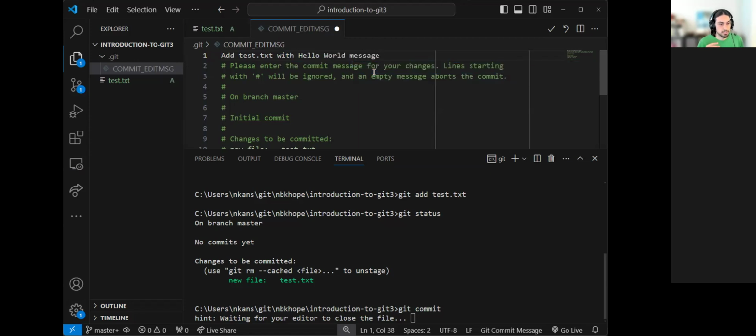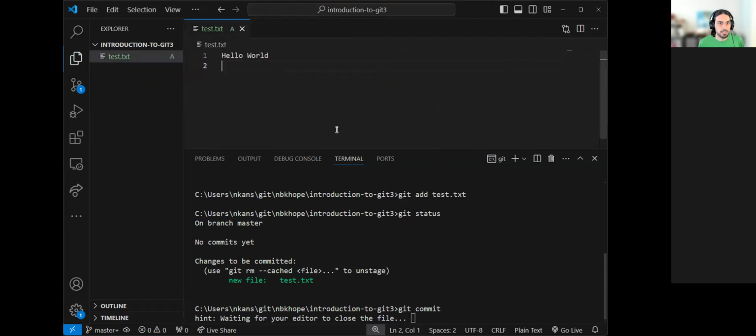It's a brief but concise message that's letting other people know, when they look back in time, what was done at this point in time. And then once you're done, you can save the file and close it. Now, like I said, if it opens VI or Vim, to get out, you've got to type colon WQ. The W means write and Q means quit. Okay, colon WQ for VI. I'm going to close that.